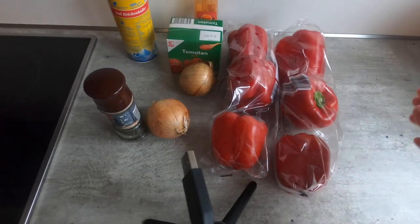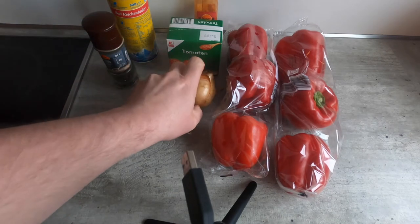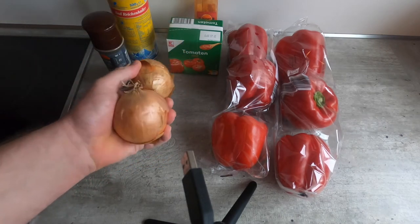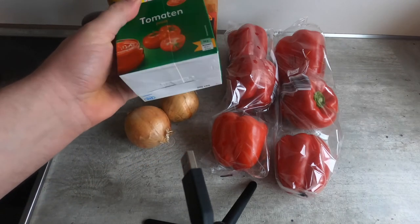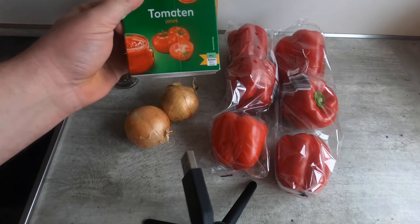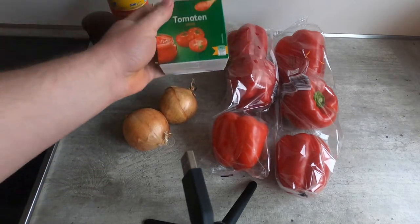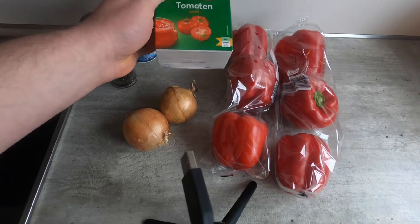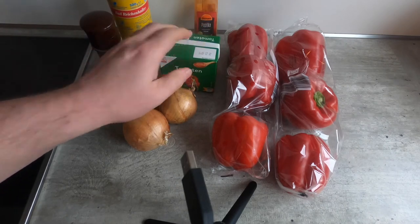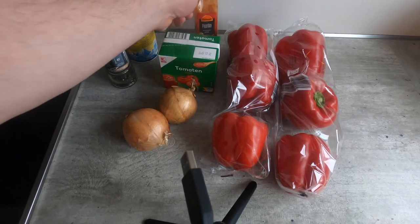The ingredients for this dish are pretty simple. We have a kilogram of red bell peppers — about six relatively large peppers — some salt and pepper, and onions. I have two smallish onions, about 100 grams each. Half a kilogram, that's about 16-18 ounces, of tomato puree. Most recipes use fresh tomatoes, but fresh tomatoes give a livelier, lighter flavor, while this is closer to what you'd get out of standard preparations used for German food. And then of course sweet paprika — we'll use a lot of this.